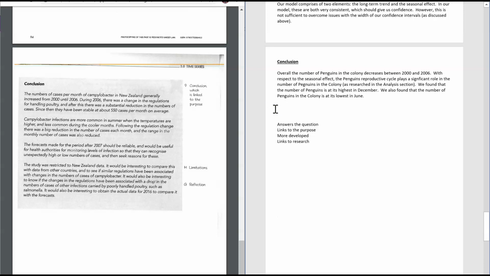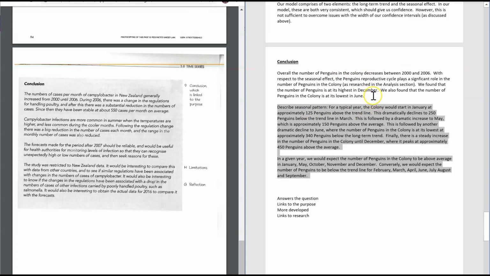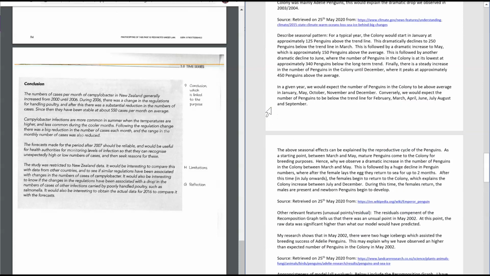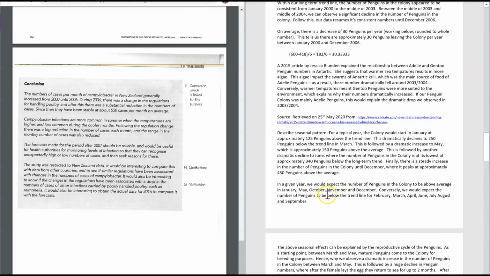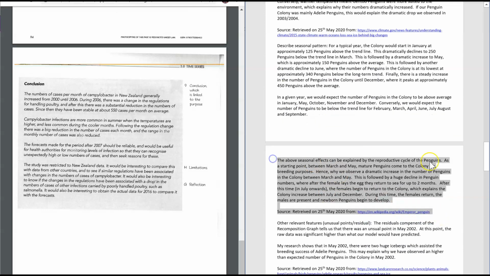Okay, so let's delete all that. So it looks like we have answered our question. So there is an increase or decrease, and then we've mentioned the seasonal effects. And we've also linked it back to research as well. So what I would be doing here is I would be really emphasizing this reproductive cycle discussion that we had. So even though I just deleted it, I am going to bring it back. So that was the section, so I will delete that again, sorry. And then we're going to go all the way back up to the seasonal effects, and we're going to get that research part just over there.